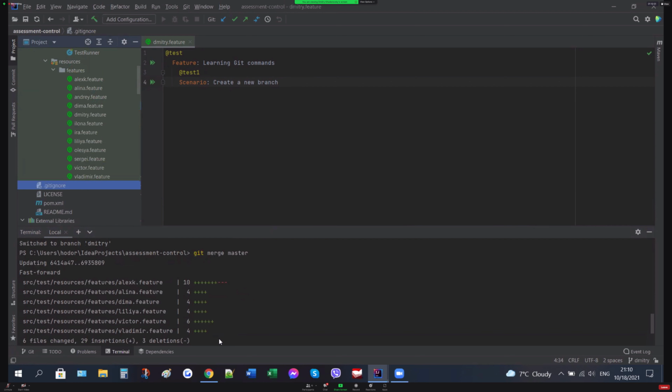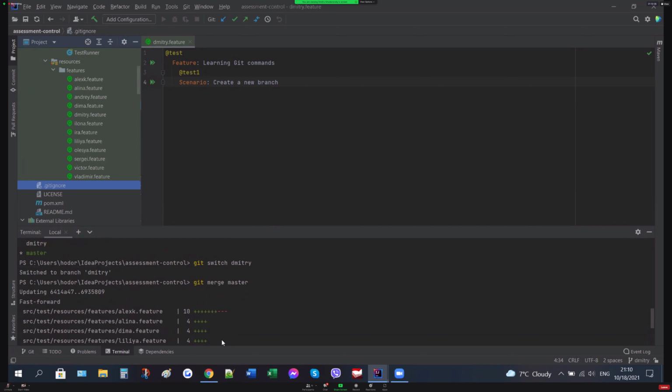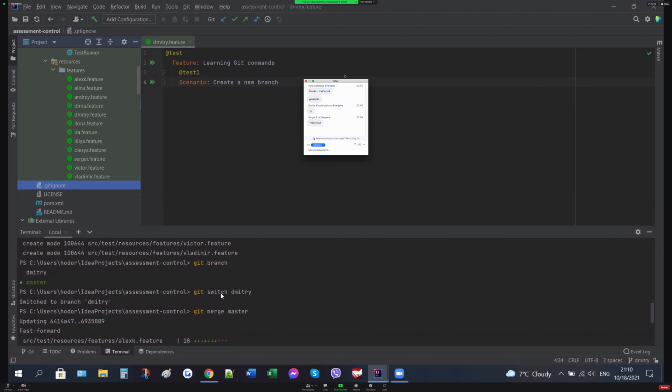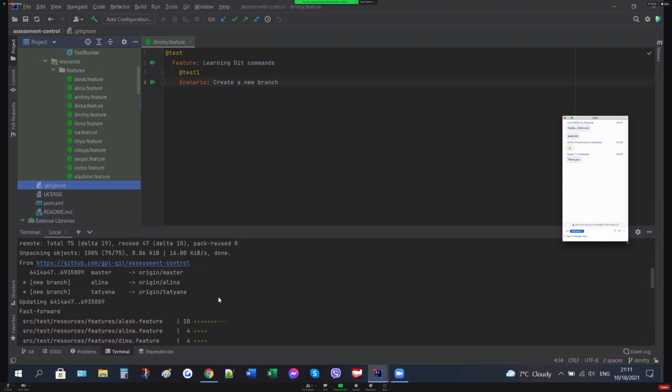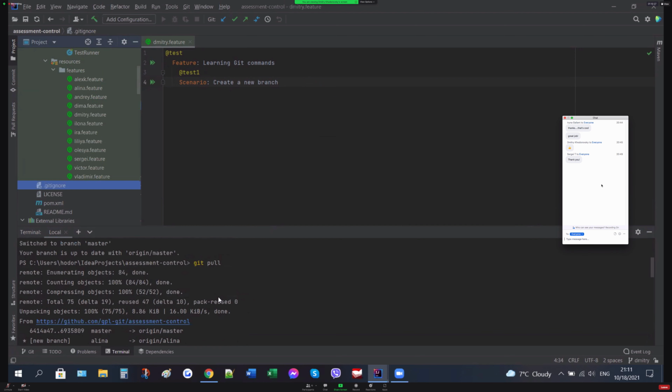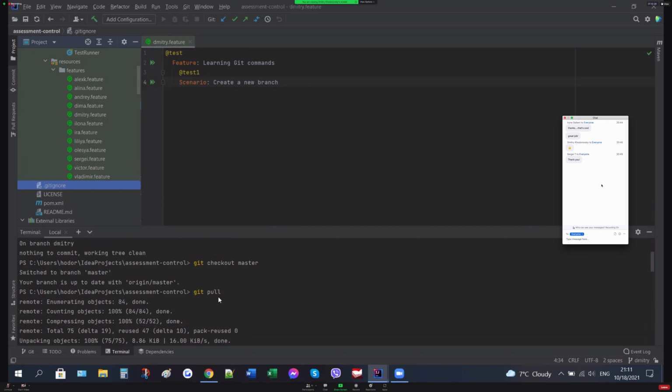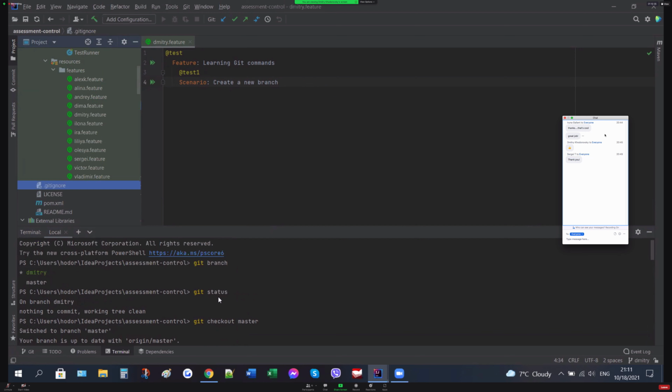You always want the latest version of your code when you're working, because maybe someone has already written some important test cases for some other features, and you will be able to use them in your code. So this is the main purpose. People are collaborating on the project and they want this code to be shareable with the rest of the team and reusable, so that you can reuse somebody else's steps.